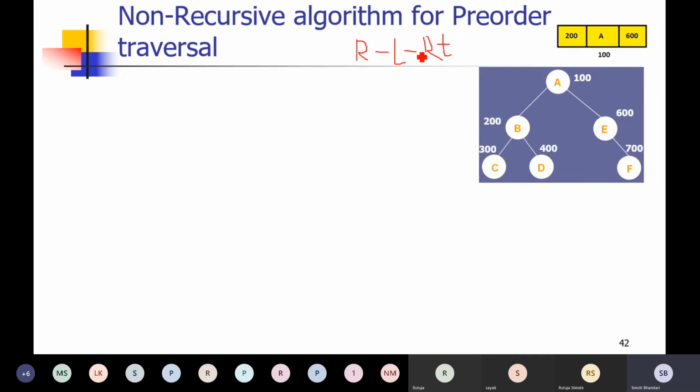So root, then left tree, and then right tree. That is the sequence. Now, anybody who can suggest the process of how we can write a non-recursive algorithm for pre-order traversal, please speak up. I want logic from you.